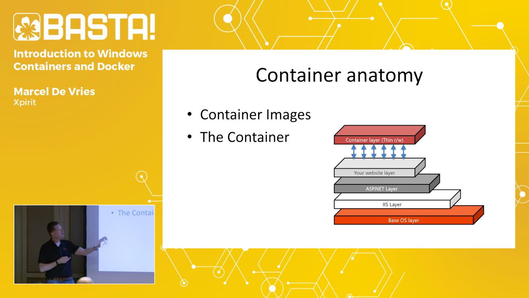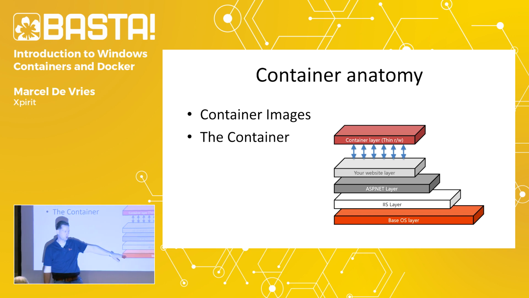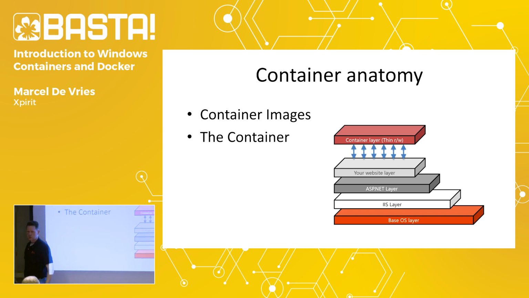And what happens is, when we want to create an image that we can base our containers on, we need to find a way to use that thin read-write layer and commit it as a next layer so that I could start a new container instance based on the changes that I made. Okay? That is how we get to a base OS layer. You saw me just start the Windows Server Core base OS layer. On top of that, I could install IIS. On top of that, I can install ASP.NET. And on top of that, I can install my website. This is the moment it becomes more useful. These are the base OS layers that you normally get from your operating system vendor.